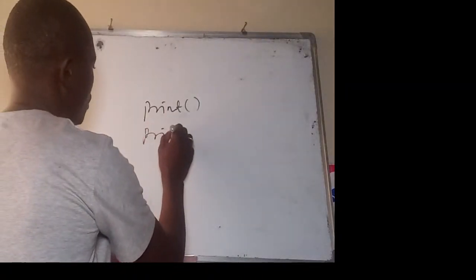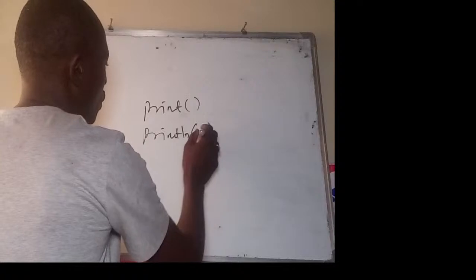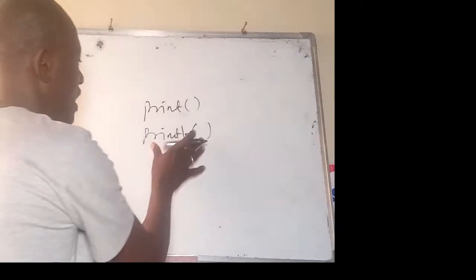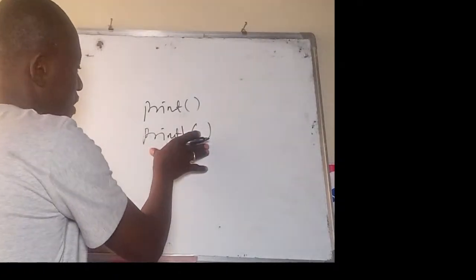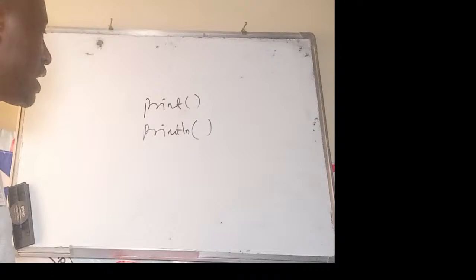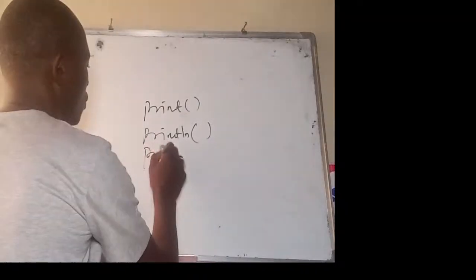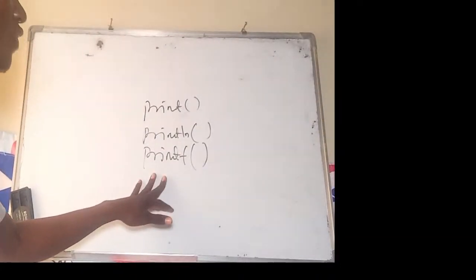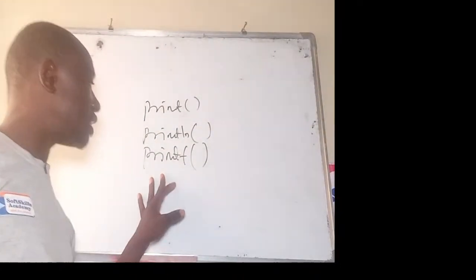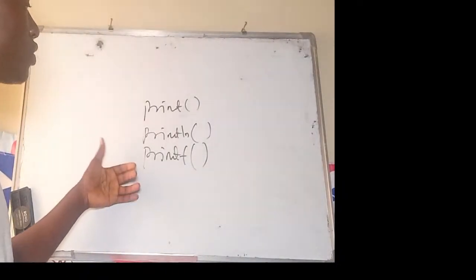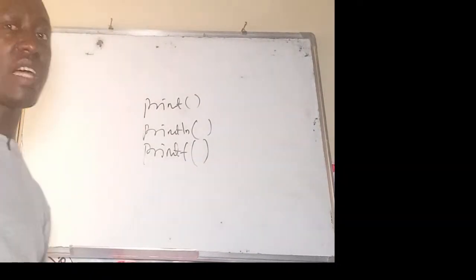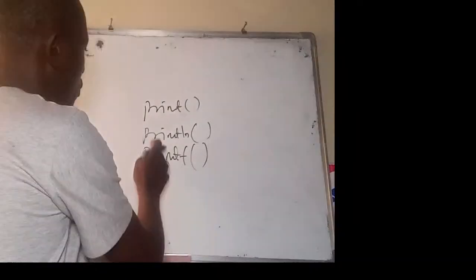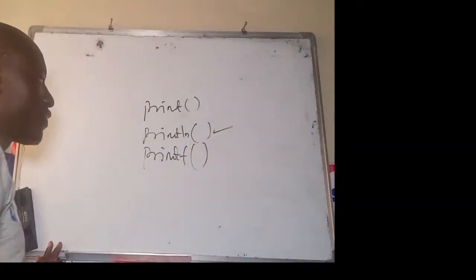We also have println, which does the same printing as the first print function, but the difference is that after it prints out the statement, the cursor will move to the beginning of the next line. And we also have printf. This does the same printing as that of C or C++ that we have seen in the previous classes, or in your previous introduction to problem solving classes. So this is how the print statements work, but we usually practice this very print function.